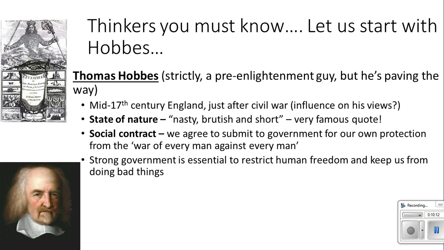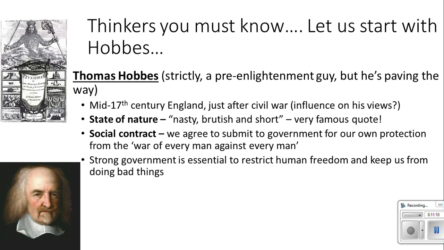Now, my students will have, or if you haven't done so, will have done, looked at a segment from Hobbes' Leviathan, in which he argues that in the state of nature, all men were essentially at war with one another, competing over resources, and so forth. And it was what he described as the war of every man against every man, because in the absence of any kind of society or any kind of law, the only rule is to survive. And so, therefore, if you have an apple and I am hungry, then what's to stop me from just killing you and taking it? And if I have the apple and you're hungry, what's to stop you from doing the same? He argued that in this state of nature, man's life was nasty, brutish, and short.